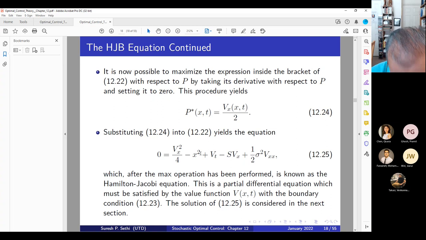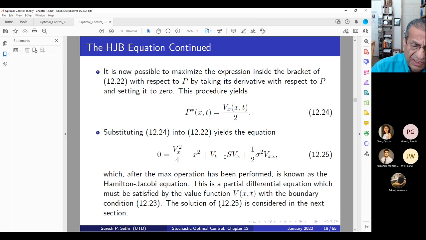In this course, we are not assuming the knowledge of partial differential equations. We're assuming the knowledge of what it is. We're not assuming the knowledge of how to solve it. So a partial differential equation is an equation where you have an unknown, which is value function, and the terms can involve the first derivative, second derivatives, cross derivatives, with respect to its arguments. The arguments are x and t, so you can see the derivative with respect to x and with respect to t.